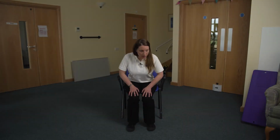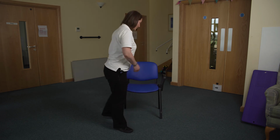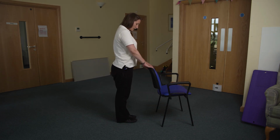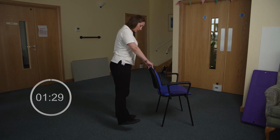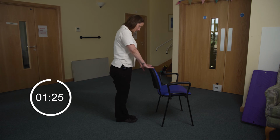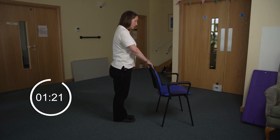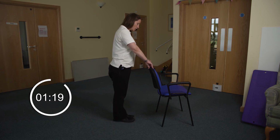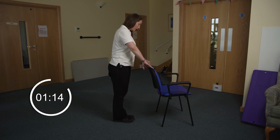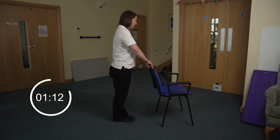Okay, so now we're going to do our hip abduction. So in standing, behind our chair, we're going to take one leg slightly out to the side and back in, and the same with the other side. Toes pointing forwards and up towards you. Okay, it's a very small movement.